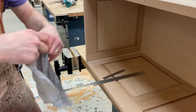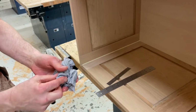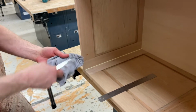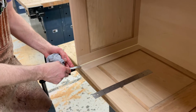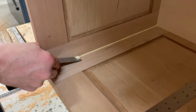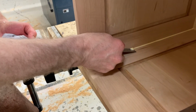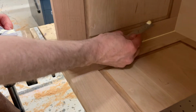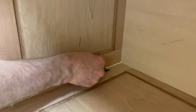Now, I'm really careful about using this rag inside the blanket chest because this has glue in it too, and you just spread it everywhere. So mostly I'm just going to use this to wipe off on, and then I'll use a clean paper towel or something to wipe it up. Nice. See how easy that comes out? Notice it's not gushing with glue either, like we were somewhat sparing. It's covering, but it's not gushing.